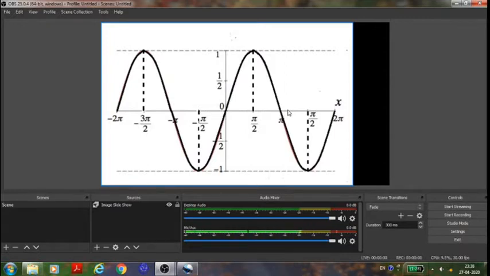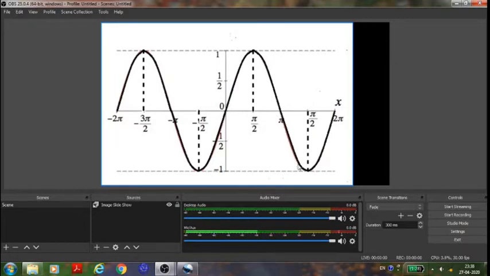Then, next, this is the sine function. Everybody knows that sine 0 is 0. Then moving towards this, sine pi by 2: if x is equal to pi by 2, the value of the function is 1, the highest value. Then it comes back to pi. If x is pi, then again the sine function gives you a 0 value.